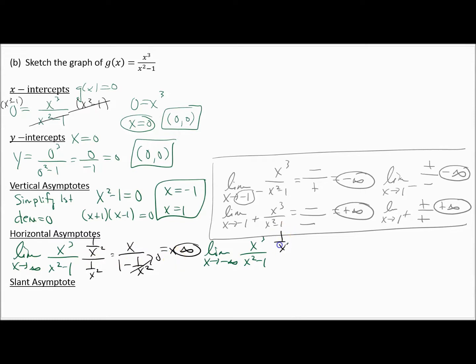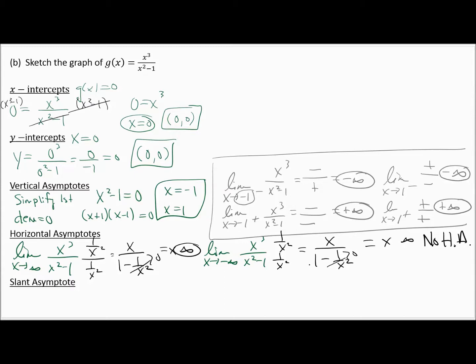Okay. Over here, I multiply by 1 over x squared. All right. And it's going to give me the same thing. It's going to give me an x in the numerator. 1 over x squared times x squared is 1 minus 1 over x squared in the denominator. That goes to 0, because when you have a constant over infinity, that goes to 0. So that gives me x, but when I plug infinity into that, that's going to give me infinity. You know what? I have no horizontal asymptotes, because when I took the limit as x goes to infinity or negative infinity, I did not get a real numbered answer. But you know what we do have?